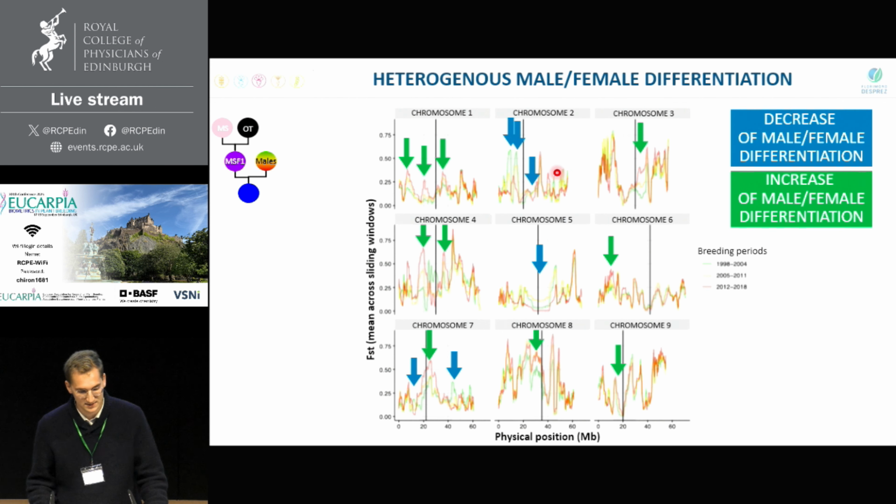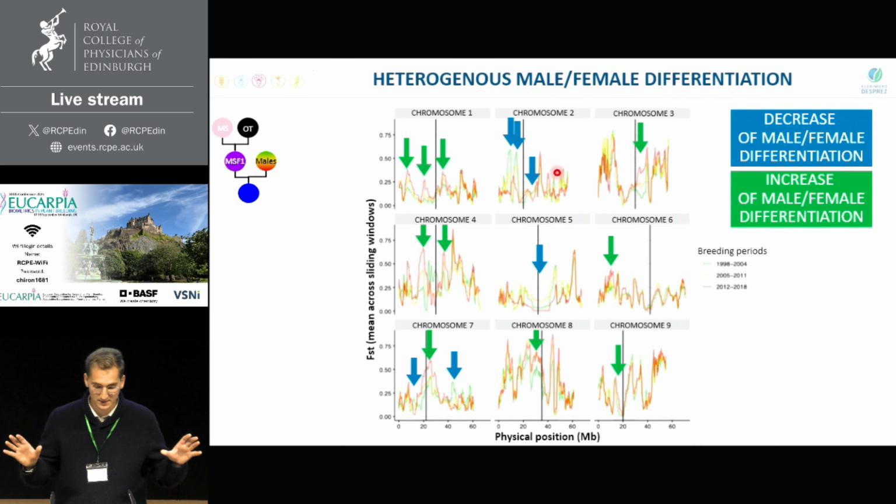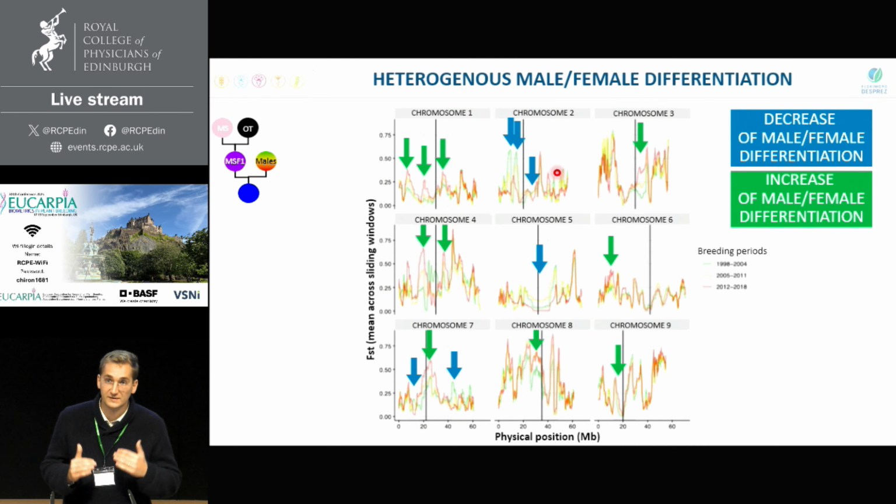But you can also see that we have a lot more, in fact, because we saw that on average we have an increase in differentiation, more patterns that are linked with an increase in male and female differentiation, which of course can be linked with breeding for heterozygosity in hybrids, so for example breeding dominant alleles or general vigor. And also an increase of differentiation can come from drift, because those pools have a very low level of genetic flux between them.